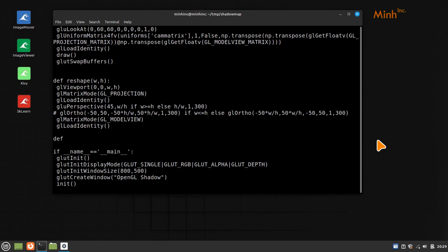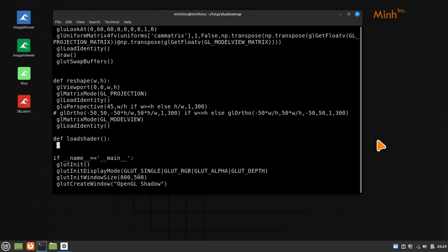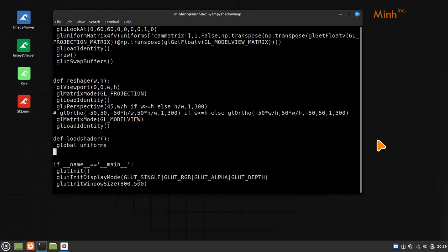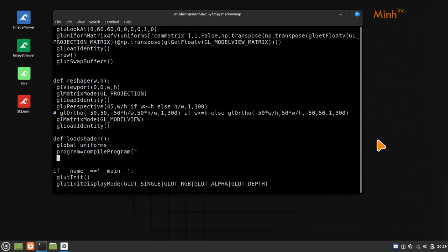Def load shader, global uniforms, program equal to compile program, compile shader.